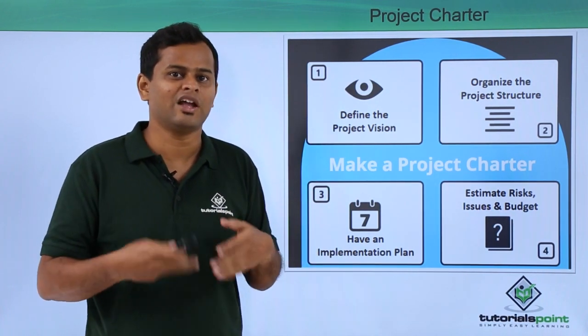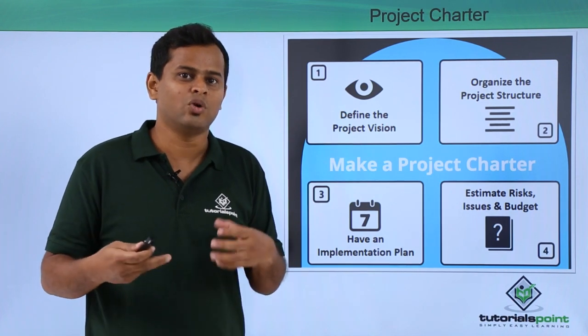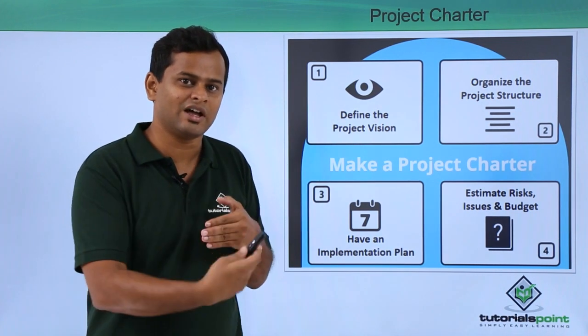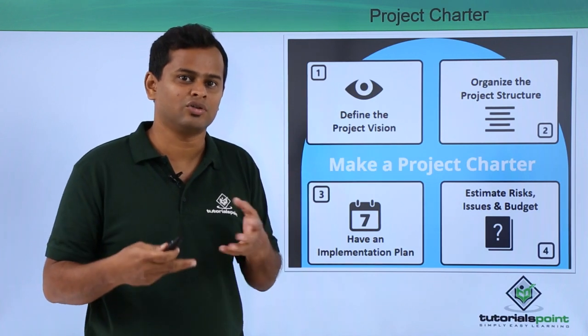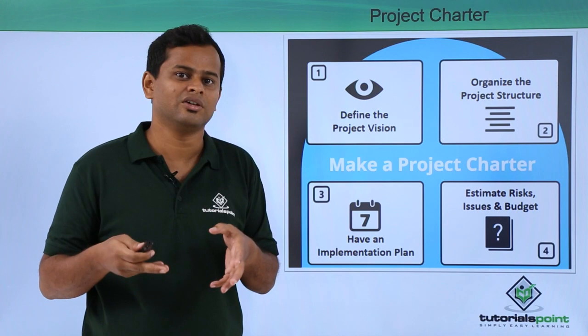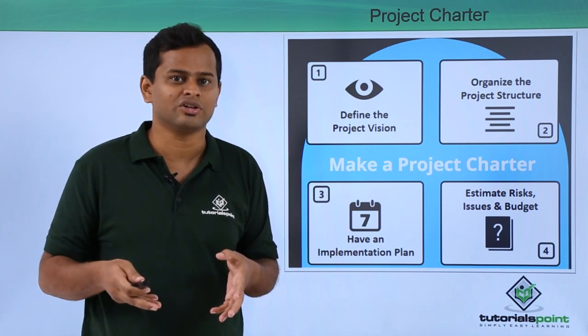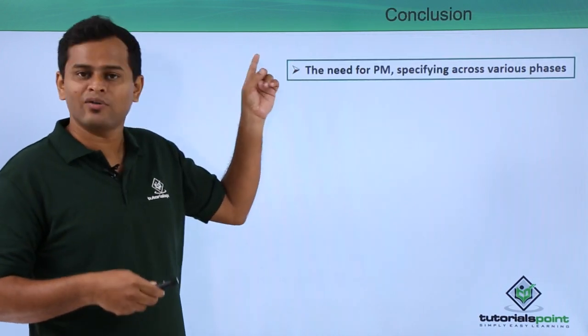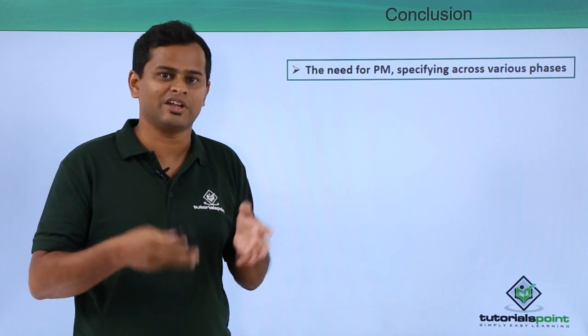What are all the things that can be done in parallel so that we can be much quicker, and what are all the things that have to be done in series so that we can have a lot of effectiveness and also address the leaking issues that are going to be there in the project. Once we have all these things, a typical project management can be done.